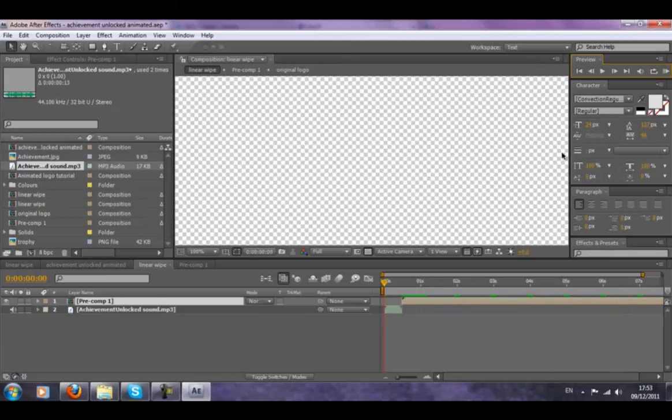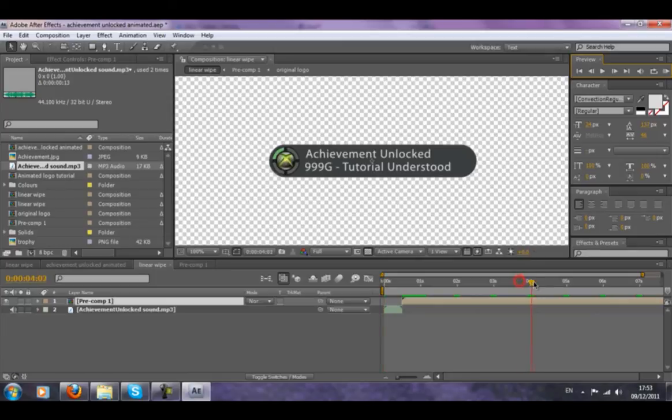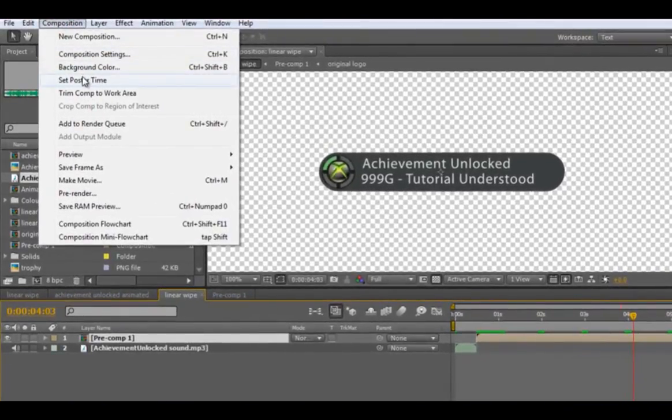Good, right, but there is one last final thing. Looking at it, you'd think you're finished, but when you create the video, if you were to create this as, I don't know, a Windows media file, even though it's all see-through around here, it would just be black. So if you were to stick it on your video, it would just all be black, and you'd see achievement unlocked, which is not what you want. You need to save it in a format that recognises alpha channels. The one I would recommend is a MOV file.